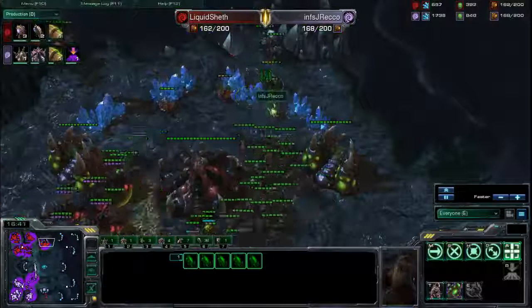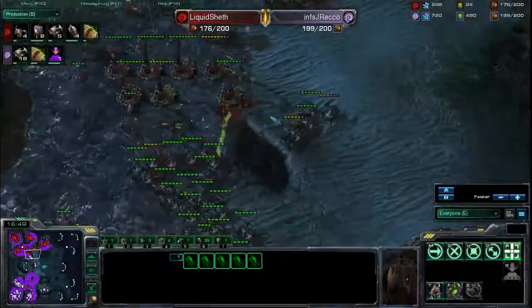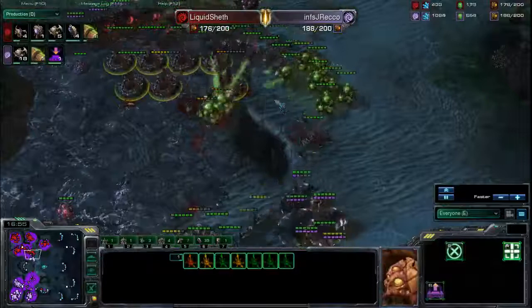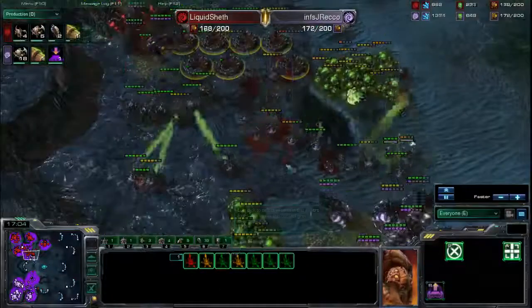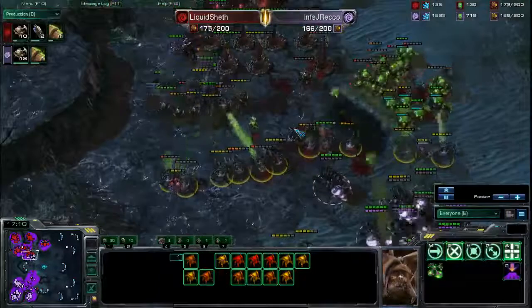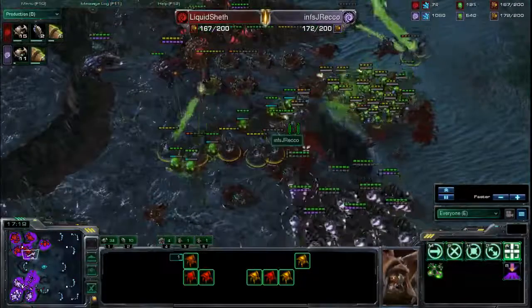These three roaches finally found this hidden fourth, but Sheth's army is greatly out of position. But we do have this spine crawler support and a very nice split from Recco. But a very nice fungal from Recco as well. But with these spine crawlers here, this is just a horrible position for Recco to be attacking into. He is throwing Infested Terrans, trying to soak up some of this damage or try to produce more. But this is just a bad place for Recco to be attacking into.